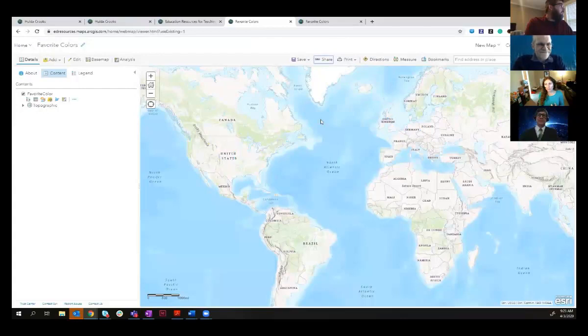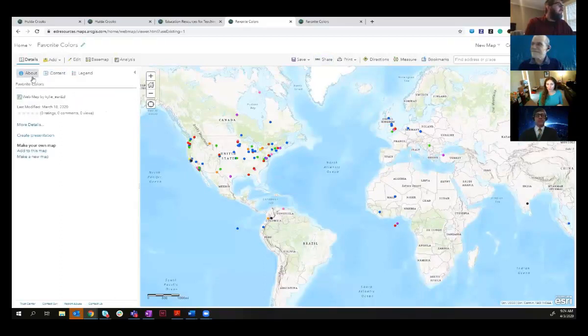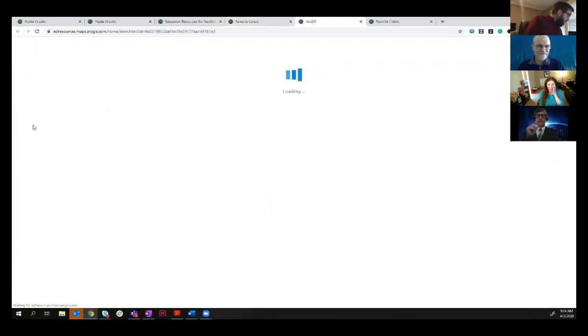Now, perhaps I didn't want to change the sharing through here, or those options are just different and I don't quite get them as well. And I want to go to that familiar experience. Well, the other thing I'm going to show you quickly is, from a 2D map, you can go to About, which we've talked about, and see some information. But one of the important links for me in here is this More Details. When I click on that link, a new tab opens.